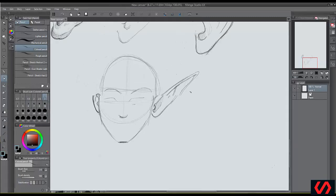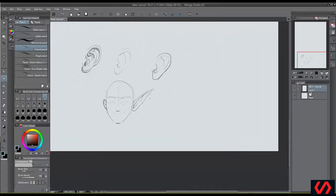Right, so there you have it, pretty easy to draw. And so stay tuned now for the exercises of drawing ears.